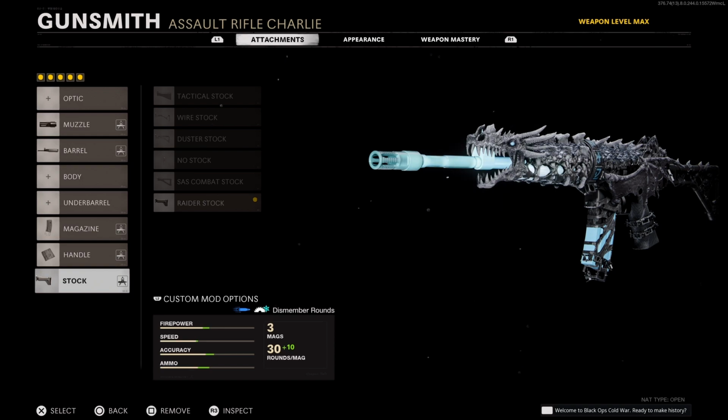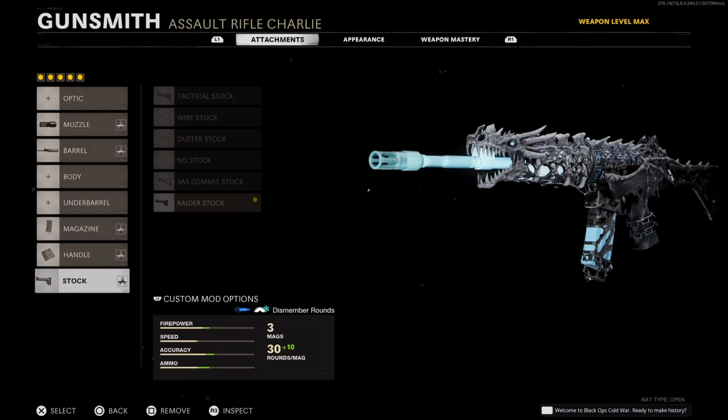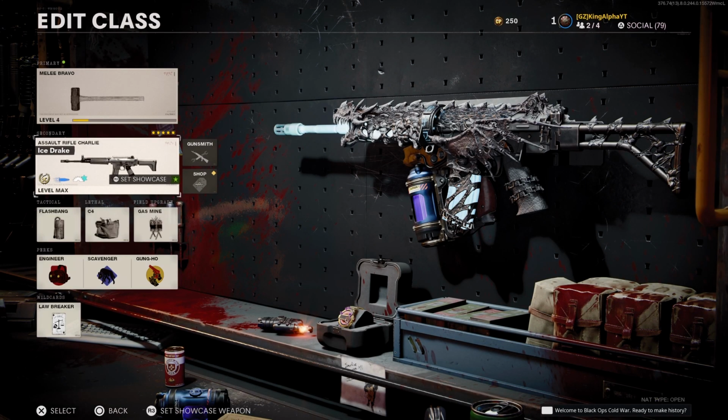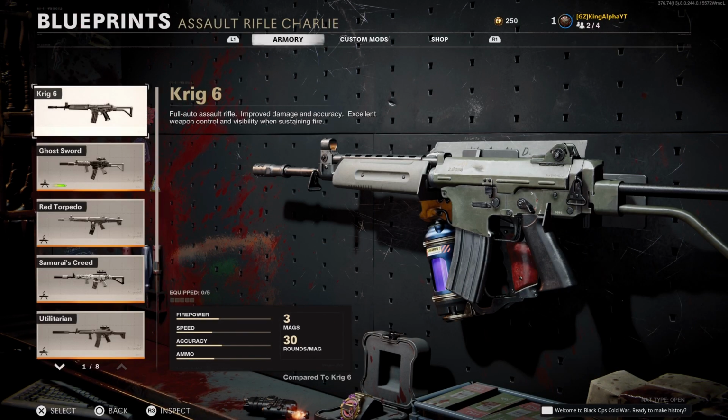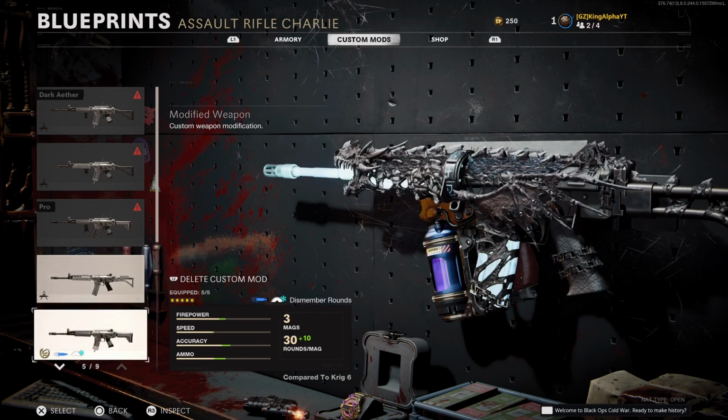Now from here, all we're going to do is click L2 to save it as a custom mod, and you guys can go ahead and save it as a custom mod. From there, you will always have this blueprint unlocked forever. If you ever want to access it, when you go to the weapon, you scroll over to your custom mod menu, and from here, you will see all the blueprints.